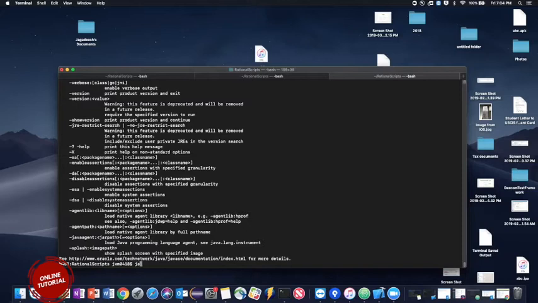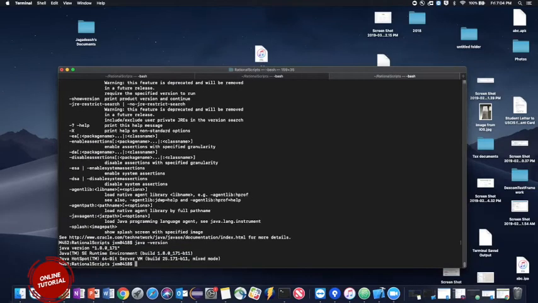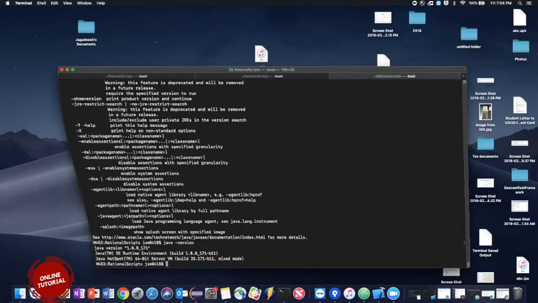If you give java space hyphen version, it shows 1.8. Okay, good. So Java is there, so that requirement is done. Eclipse is there, that requirement is done. So can you launch your Eclipse now? Yeah.